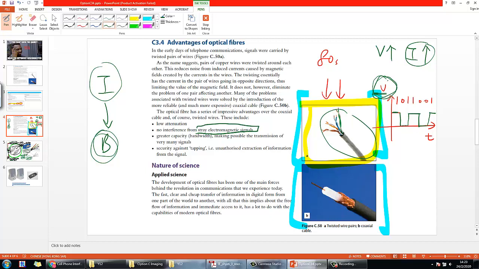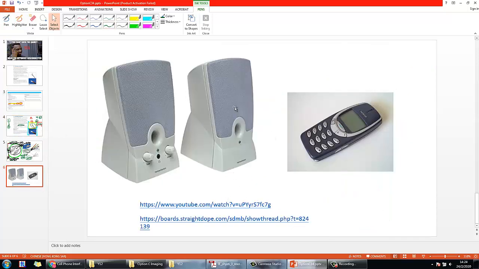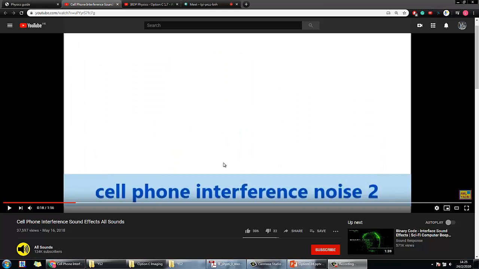At the same time, one interesting thing I want to share with you is that in the past, nowadays I don't think there will be any, but maybe you can ask your parents if you have not experienced that in the past, when you're using most kinds of speakers, old computer speakers. And in much earlier times, I think around the 90s, if you used a mobile phone and tried to make a call or receive an SMS, there would be some noise which may sound something like this.